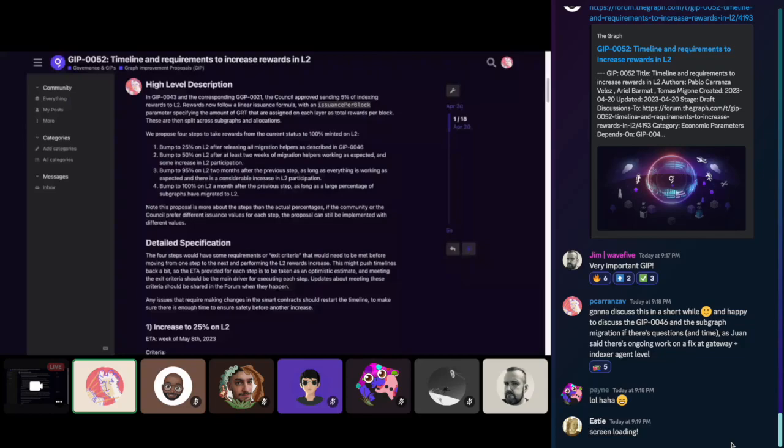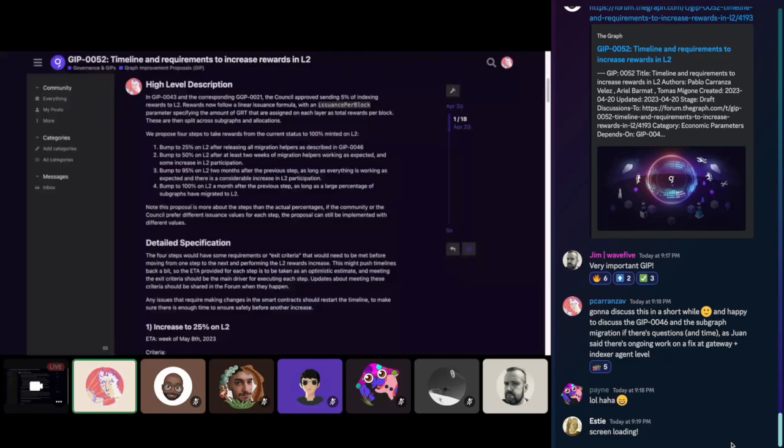So what we're proposing is, when that happens, let's bump to 25%. So as soon as people are able to move freely to L2, and this includes, very importantly, people with vesting contracts that would otherwise be unable to use those GRT in L2, as soon as there is a path to do that, so right after that, we move to 25%.